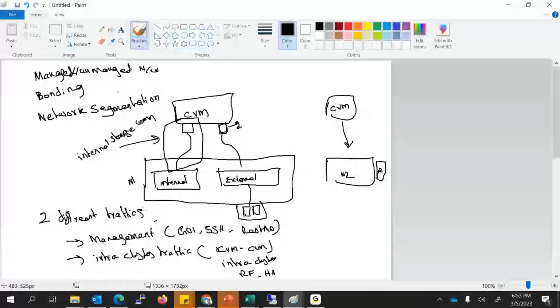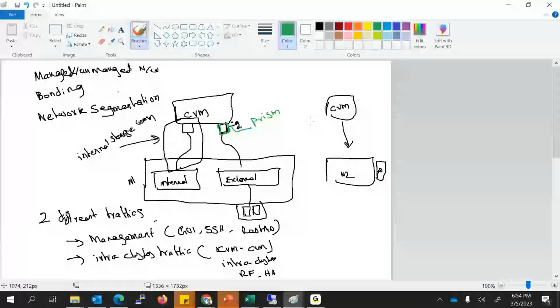Whoever wants to access the cluster uses the same interface IP, and this is external traffic, right? Using this IP they access my Prism.